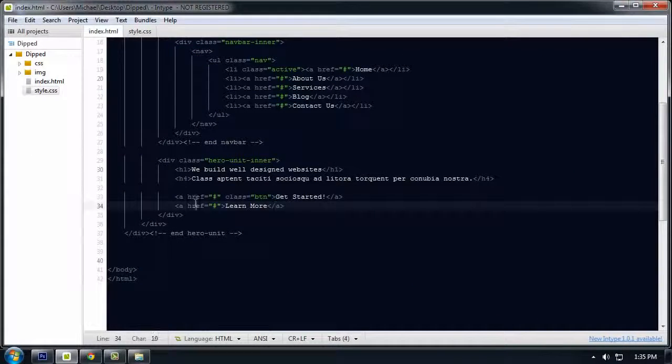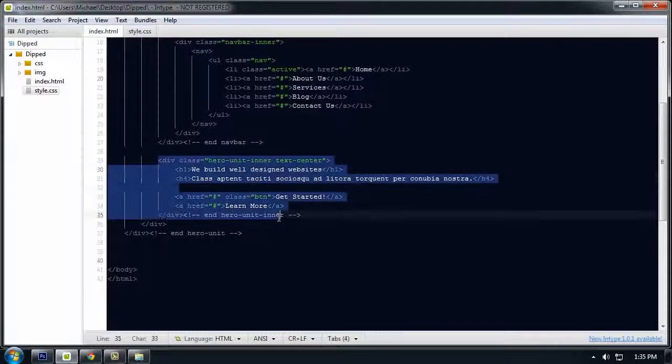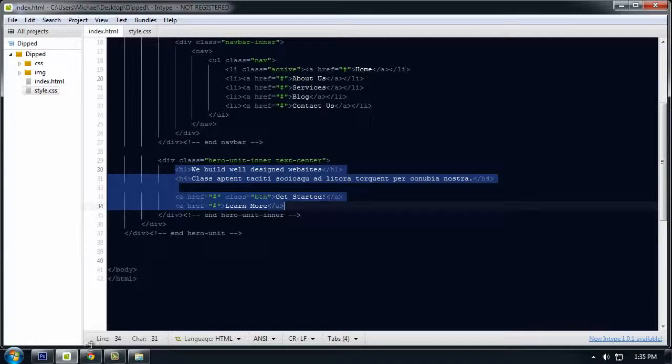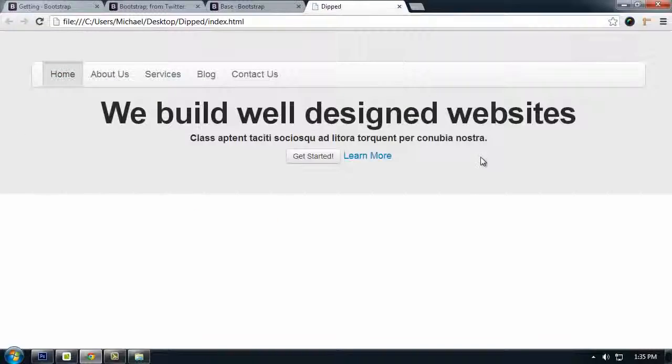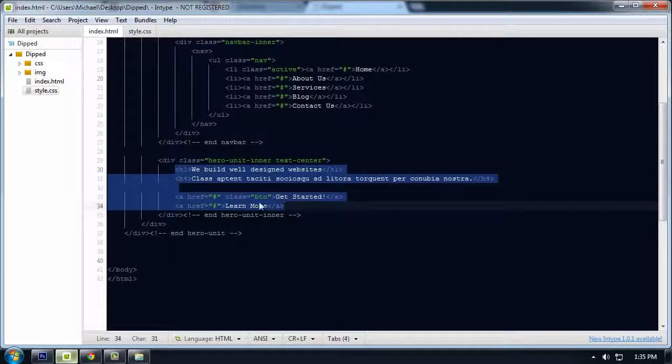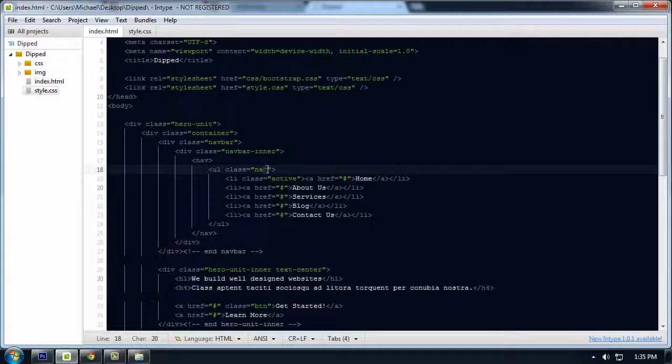So what we can do here is on this hero unit inner, we can put a class of text-center. So inside this div, everything will be centered. Let's preview it. So as you can see, it's centered.